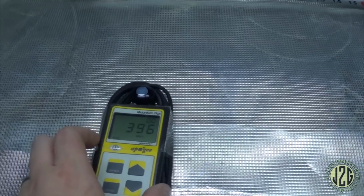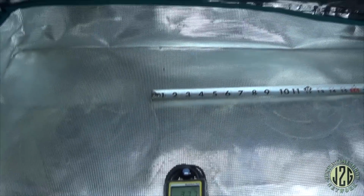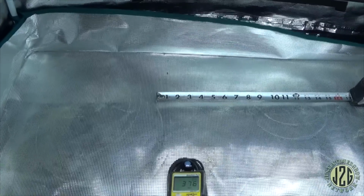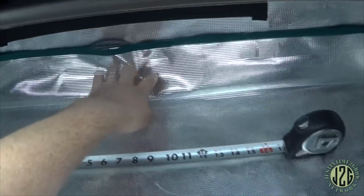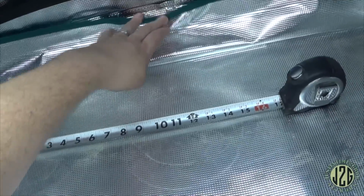So let's take it out to the side here. I'll show you kind of where we're at in relativity to the light. This stupid flap back here keeps falling down. I have it taped and it still falls down. Piece of shit.